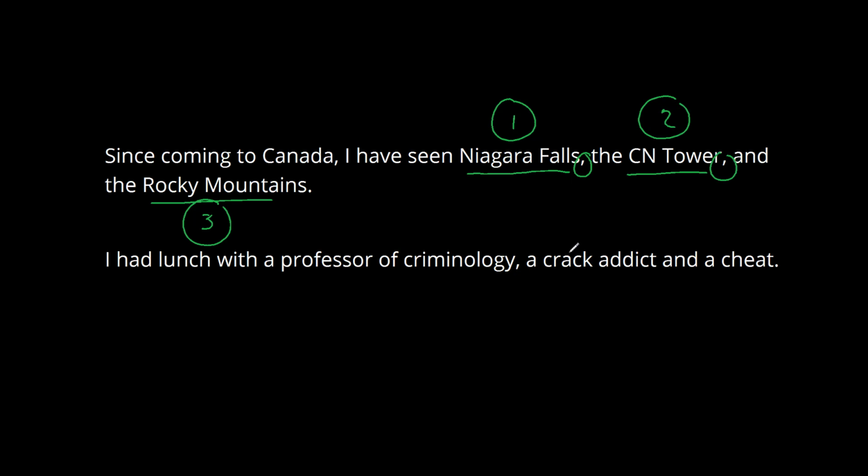Now, you might be thinking, well, I have learned in the past that this last comma is not really necessary. Do we really need that last comma? And you would be right that there's a lot of dispute about that. In fact, this comma is often called the serial, or Oxford comma. And not everybody agrees that the Oxford comma is completely necessary.